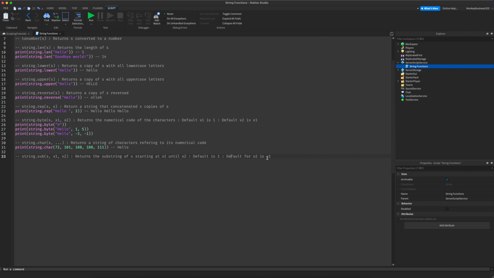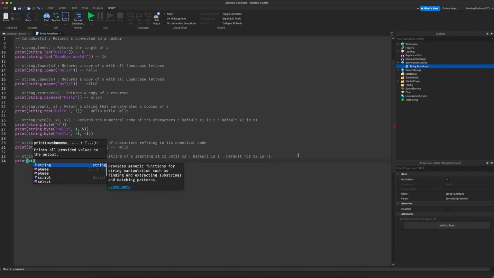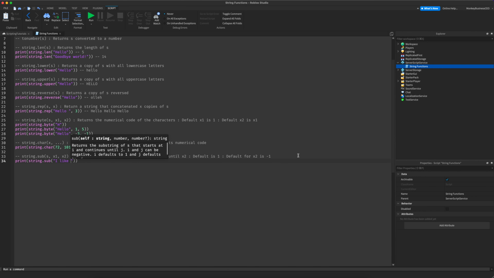So if it's -1, it's basically infinite, so it will go on until the string is finished. For example, if we do print string.sub I like boats, and then we can do 3 to 6, this will print like in the output, because this is 1, 2, 3, and then 4, 5, 6.